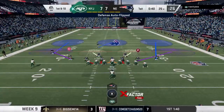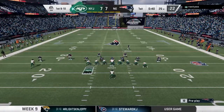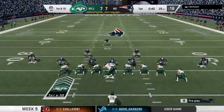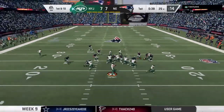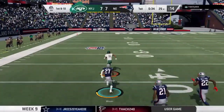Jets offense coming up now to start their next drive. And they're hoping to redo their efforts in the last drive when they got into the end zone. And just think of what it's like now on the sideline, because when you score a touchdown, you have to go over and look at the tablet and see what you did on the last drive. When you scored points, it's a whole lot better view than when you're trying to figure out how to fix things there. Now the throw pulled in by Anderson.